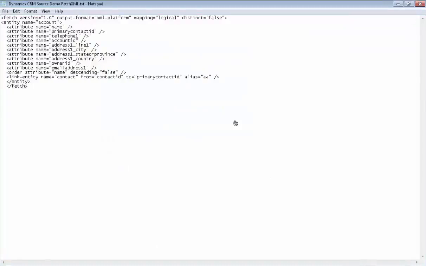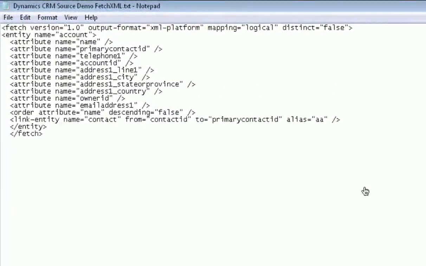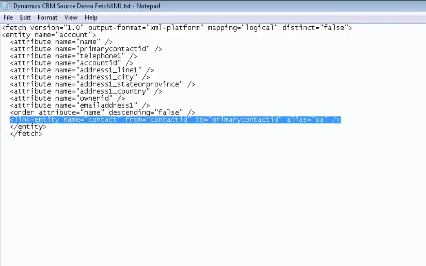And here's the statements that I'm actually going to use. I saved them earlier in Notepad, and I actually edited it because I did not want to create any filters. I just want to tell it which fields or columns I want to save into my SQL Server database table. I want to point out that Dynamics CRM has automatically generated the link entity statement to pull the contact name from the contact entity for me. That's because I'm working from the account entity.